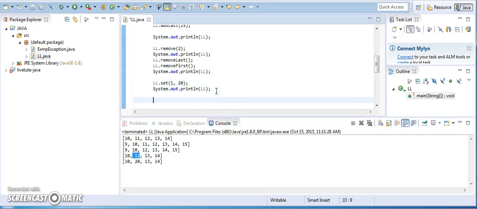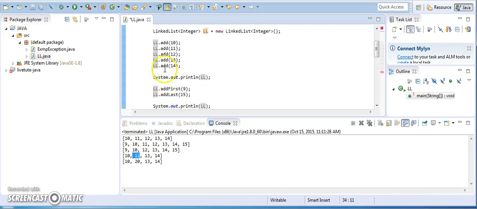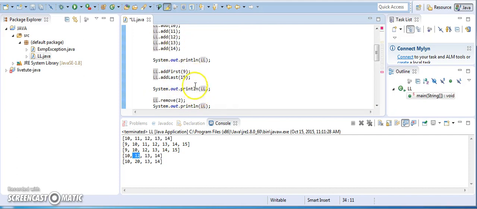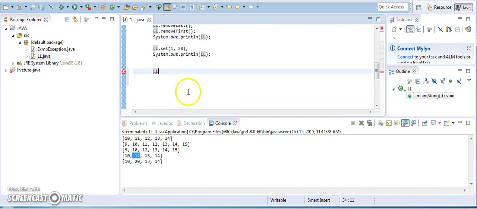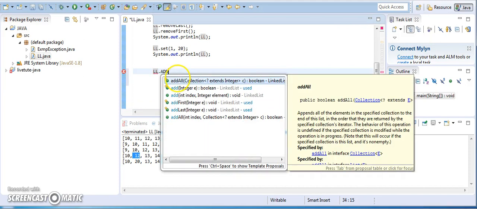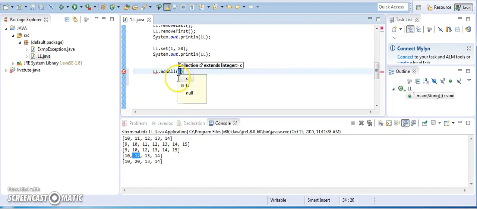Okay. I want to add an element at a particular position. Say these elements are added first, last, and this is added like this. Now here I want to add it at a particular position. Let's say dot add of the index.